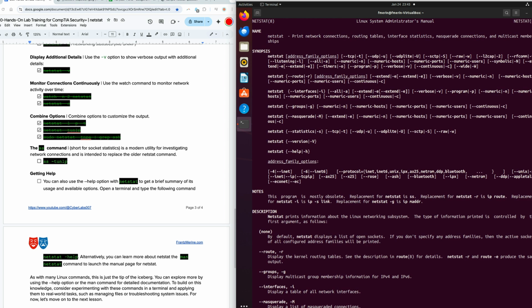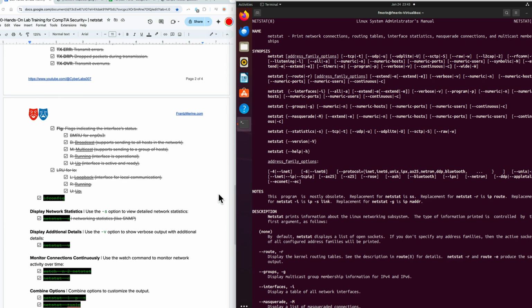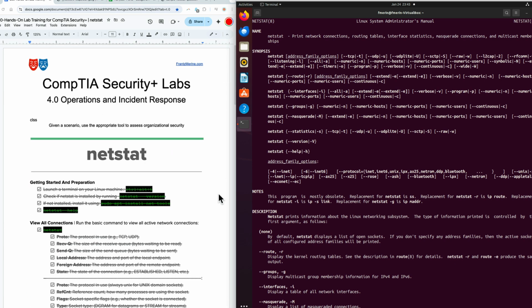So we showed how you can look at connections. More specifically, we showed an SSH connection, a secure shell. In the next lesson, we'll actually show how we can install the secure shell client, the server, and we'll start to manage remote administration through SSH. But that's for the next class. What we wanted to do here was walk you through netstat. Looking forward to seeing you in the next lesson.